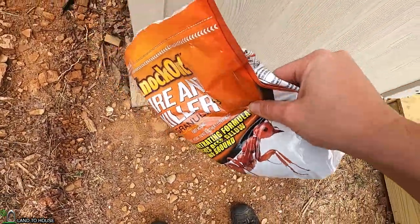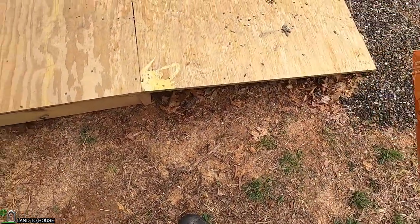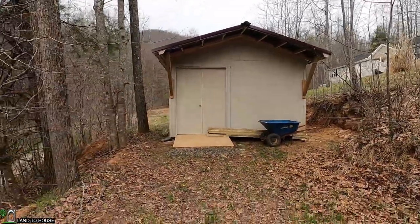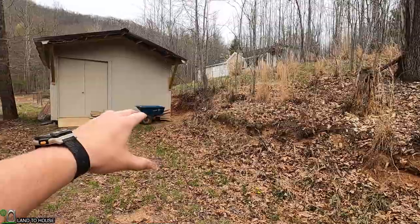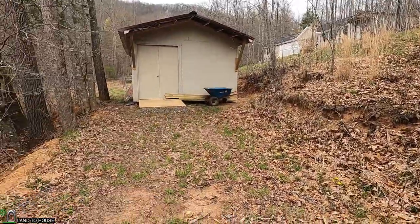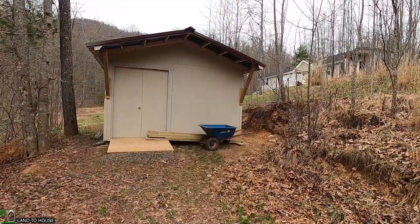Just like that right there should do it. I think it recommends about a foot away from your surface. Let's go along here real quick and get these ants taken care of. That should take care of those ants here in the next couple of days. So I built this shop or shed — it's a 14 by 20 and it's full already, which means it's time to build more. I'm back here behind the shed where I've got this nice flat area and I've been digging out the hill over here a bit more. My thoughts are I'm going to build a lean-to that is 16 by 20.